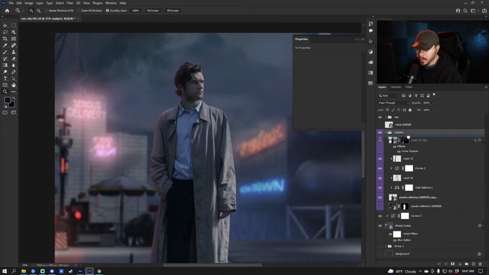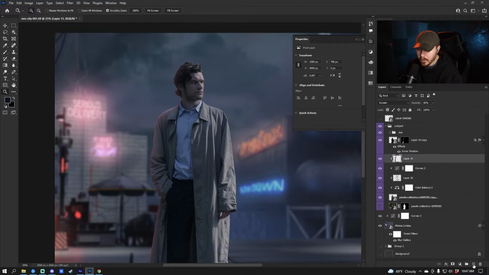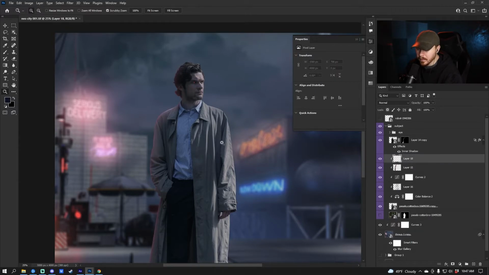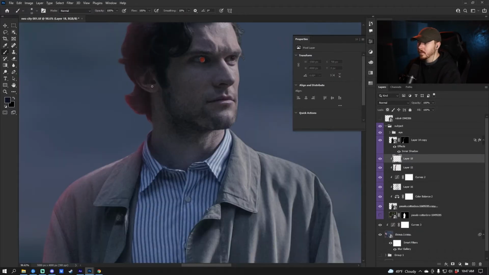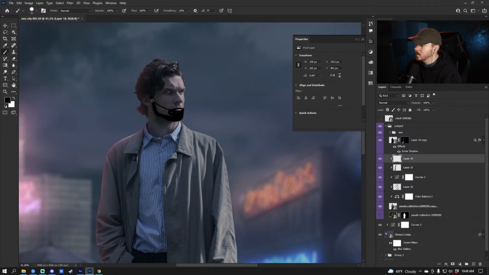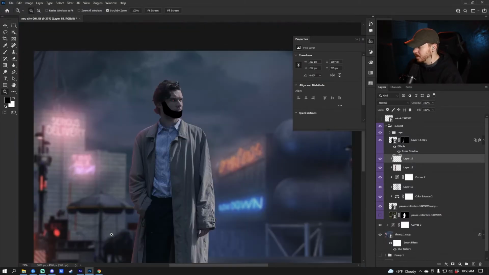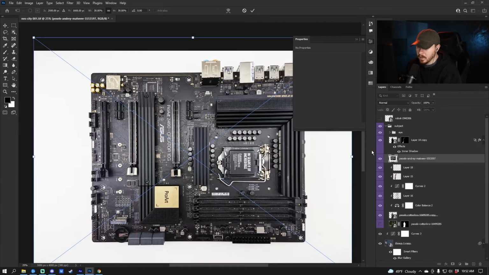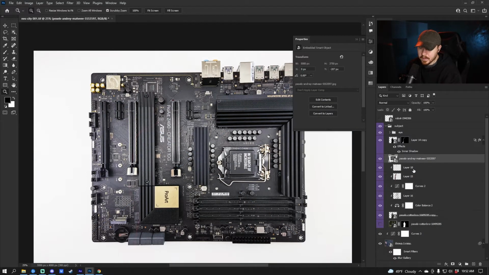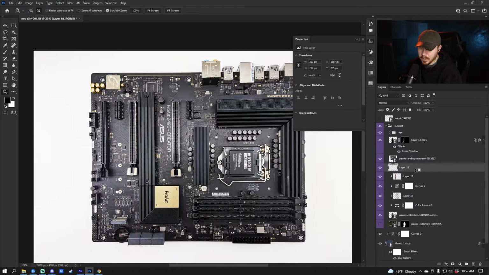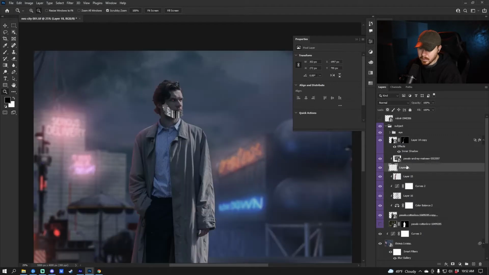All right, I'm actually gonna put the I in the subject layer. So on the subject, I'm going to clip it and just kind of try to see what I can do here. Use just black for now. Might just put a motherboard in there. Get this in here. I want to clip this only to the black layer. So I'm going to unclip the black layer, clip this to the black layer.